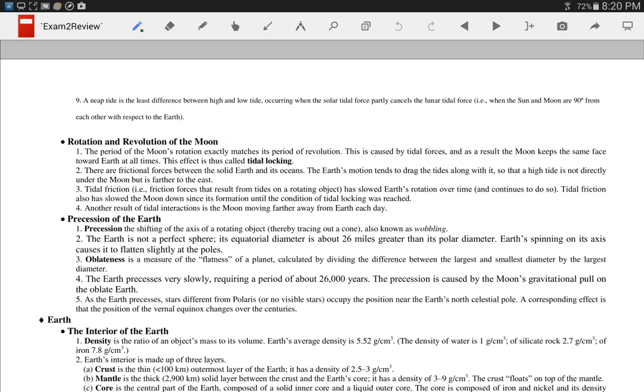You could have questions about protoplanets and planetesimals. I would not ask you to differentiate between a protoplanet and a planetesimal, just that those are early stages of planet formation, which is actually what the names mean. Planetesimal is a very tiny planet. Protoplanet is prototype of planet. So the names really mean that. And then you do need to know the differentiation that I mentioned.